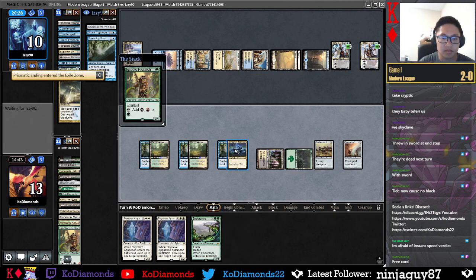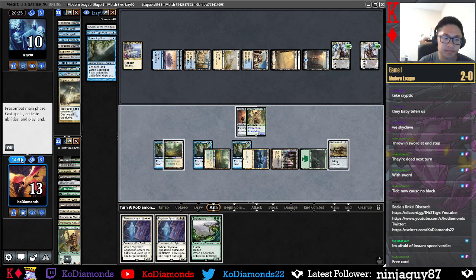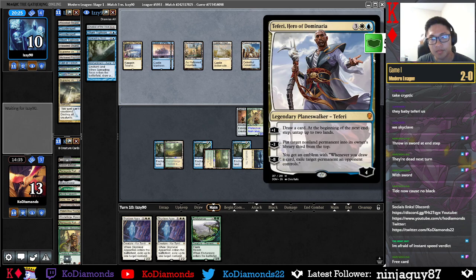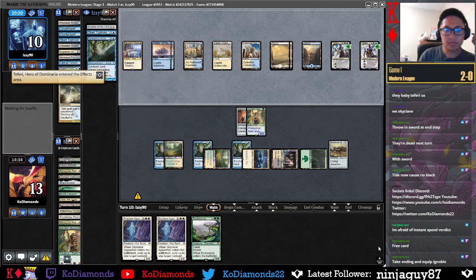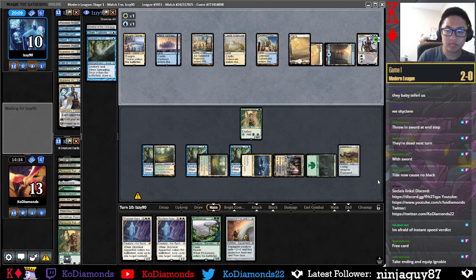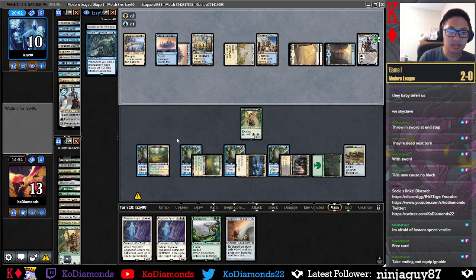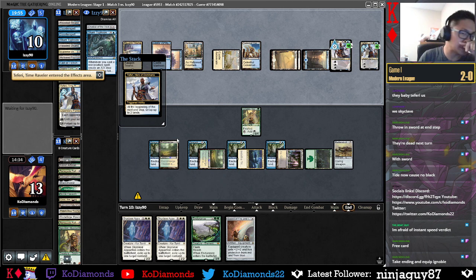Do this, and then equip the sword to the Hierarch. So then they kind of have to minus. We can't cast anything. I wonder if it's worth it just to concede here.